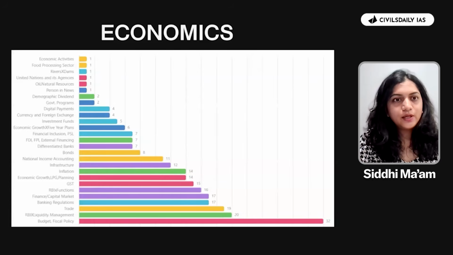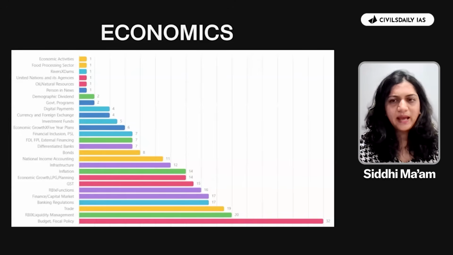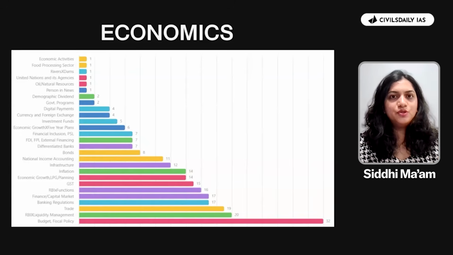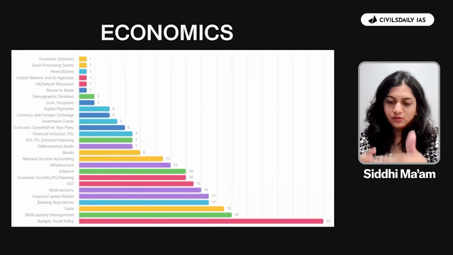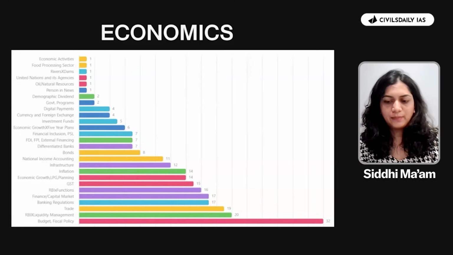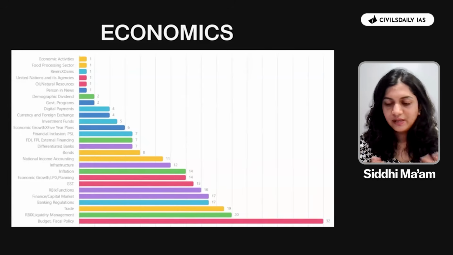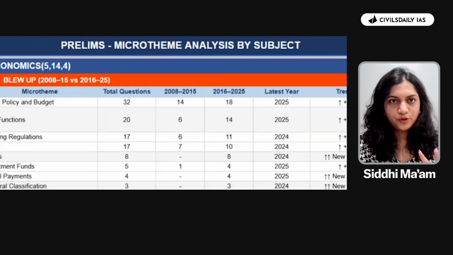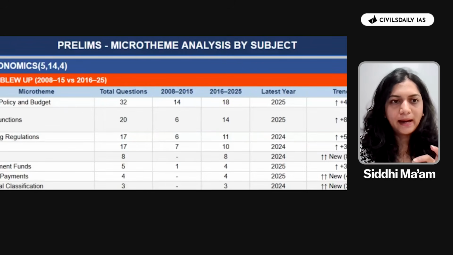So these are the economics micro themes that we have designed for you. You would be having a PDF of this, I'm sure, if you have studied the micro themes. So these are the themes, maybe more in-depth themes you can identify from that. But to revise these many themes, to understand, and if you have read this, then it's very good. But to revise, it's going to take a lot of time. So out of this, which you have to focus on, we have sorted out for you. Okay, so let's come to the first category, which is the blue up category.